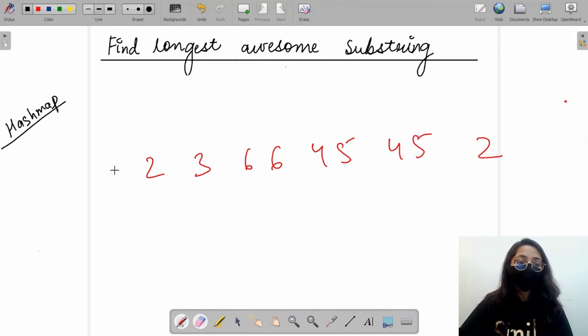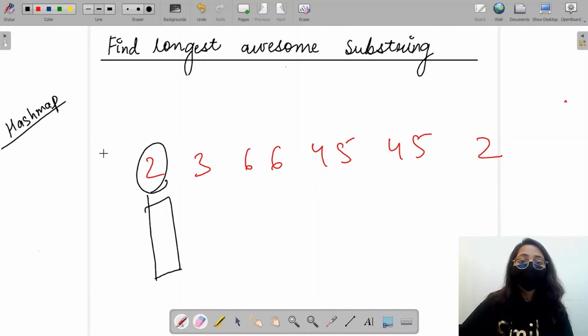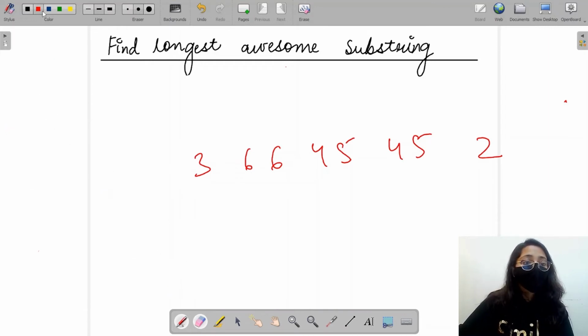When I'll be using hash maps, I'll have to take each position and keep the count, and then I will have to compare each position with the type of configuration that I want. So the complexity which I'll get will be O(n) square. We definitely don't want O(n) square to be our complexity. So what we'll do is that we will use bits.